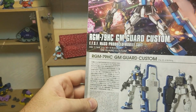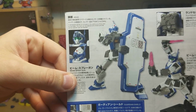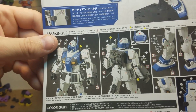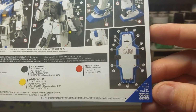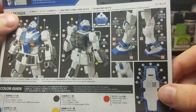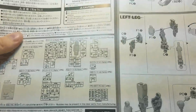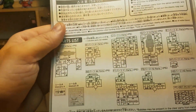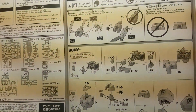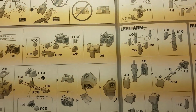RGM-79 Gym Guard Custom. Here's all the sticker placements and stuff like that. And you got all these sticker placements. It is a lot of stickers. So if you don't paint and you don't use decals, don't worry, because this is still going to look pretty cool with all these stickers on it. Here's all your parts you're going to use, you're not going to use. Standard instructions. Anything out of the norm?